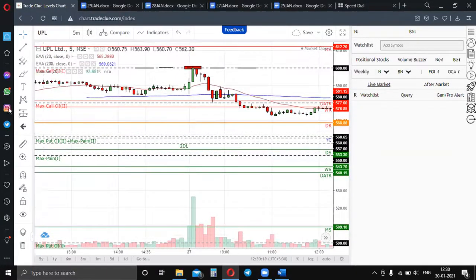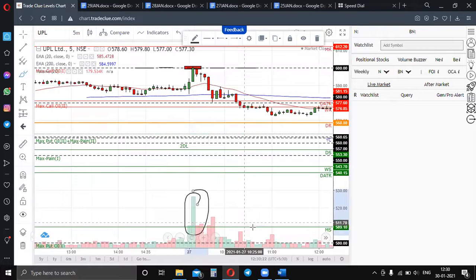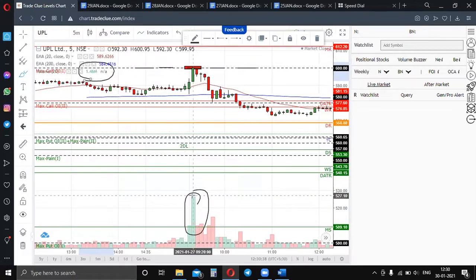Now, I'm getting a huge volume node over here, right? It is green. So does that mean that it's buyers that are fused with the stock? No, just transactions. Do you see how much volume is there? Observe this box. How much volume is it showing me at the moment? 146. So it is 1.46 million transactions that happened over there.